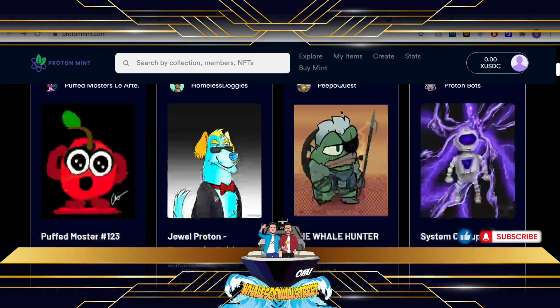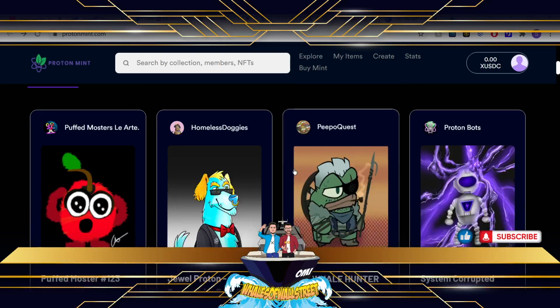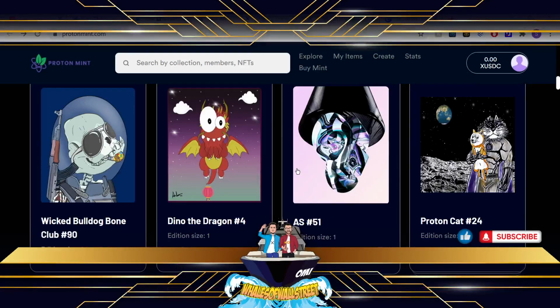I'm quite impressed really about how simple this is, and that's just the emphasis of Proton, really making peer-to-peer transaction aspects quicker, easier, more efficient, especially with the swap mechanism and all of these great things, and including NFTs, of course, to make it easier for everyone. I absolutely love it. So looking forward to that.